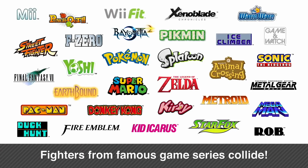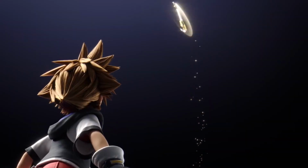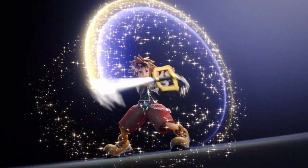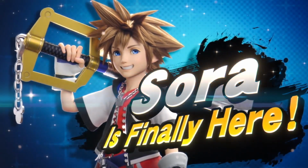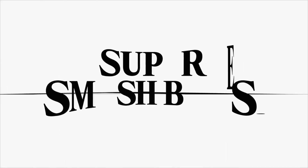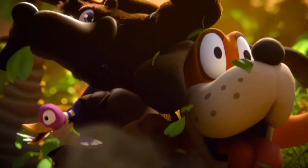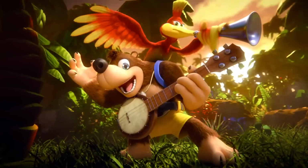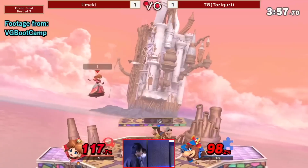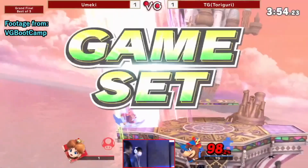Smash has a unique circumstance of being one of the biggest gaming crossovers ever. Every fighter comes from a different game and franchise, and Smash fans all have their own lists of who they want to see join the battle the most. I've also got my own list of most wanted fighters right here, if you're interested. So when a character that you've wanted for a long time finally does get into Smash, you may want to main them based on that alone. And if they do click with you and you really love playing them, then you're golden.